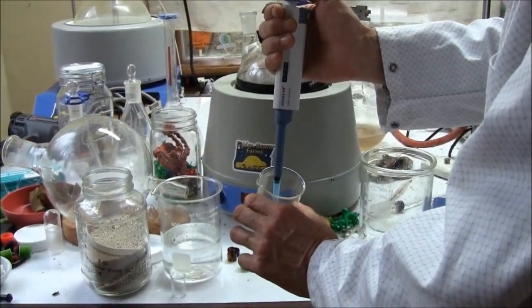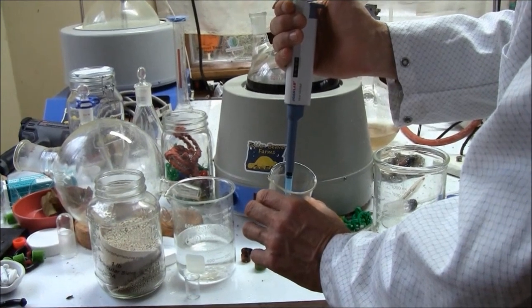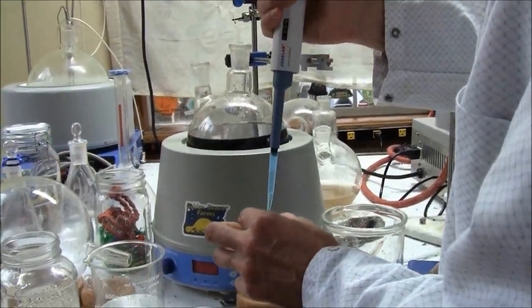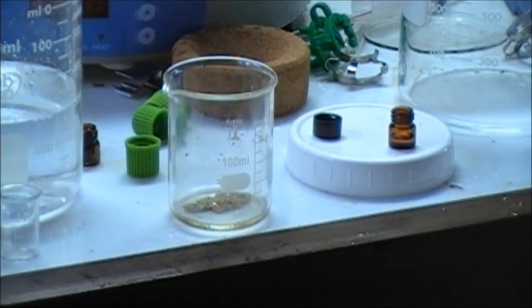So now I'm going to grab my auto pipette. So I've got it set to 1 mil. There we have it.